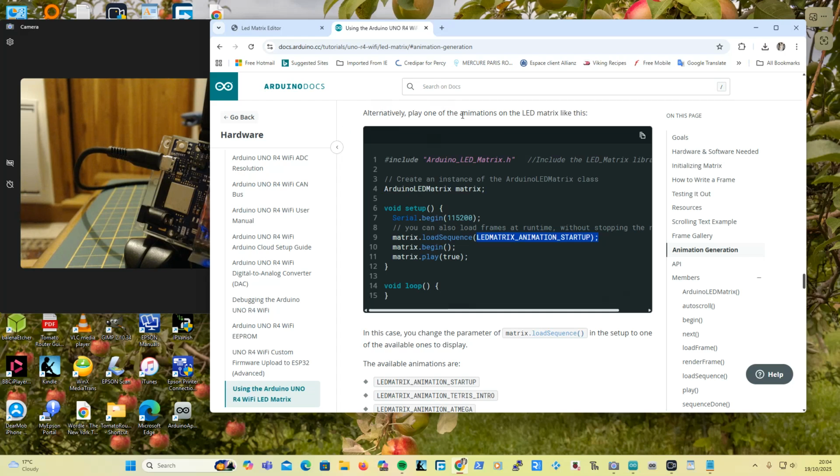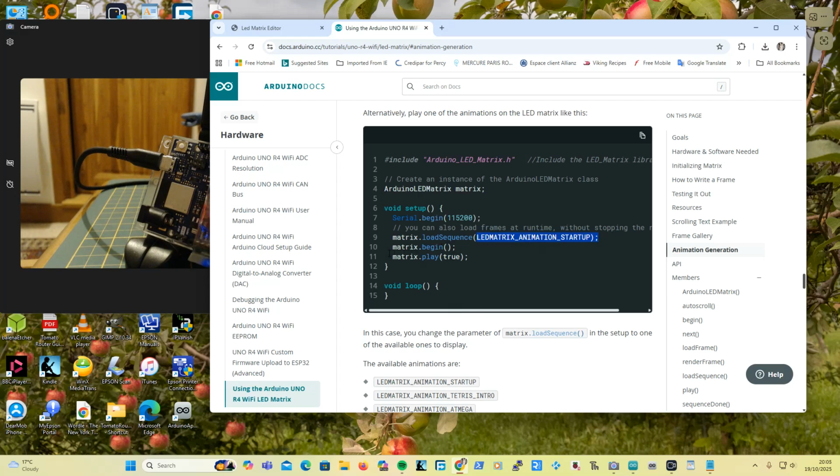It was just saying up there about the sample images that you could display, or here are animations. And to display an animation, all you need to do is load the sequence of whatever is in there.